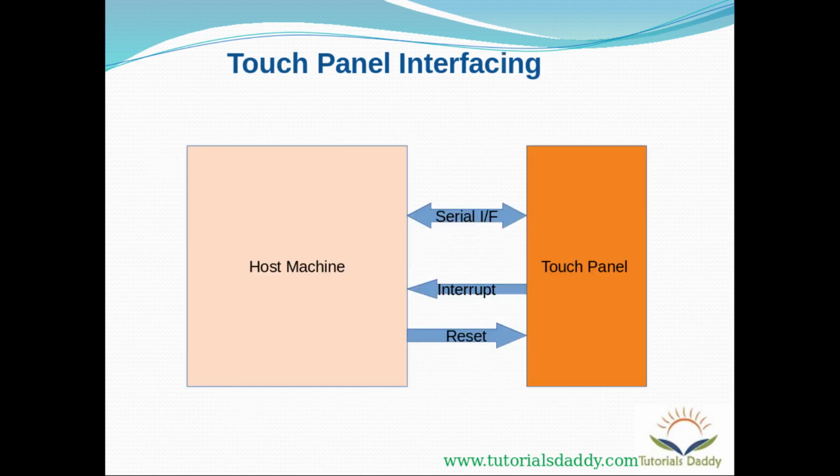So now let's understand the interfacing between our touch panel and the host machine. First understand what is the host machine. Host machine is the machine on which you are doing the device development. You might have Linux machine, you might have Windows machine, the machine by which your device is connected. And what is the device here? Device is the embedded system board.